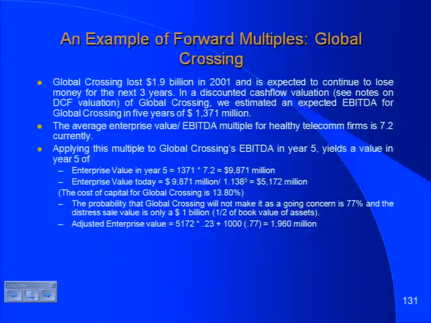In fact, let me go back and use the Global Crossing valuation and do a relative valuation of Global Crossing. At the time that I valued Global Crossing, this is in 2001, it had lost $1.9 billion that year. I mean, that was the basis for my whole discounted cash flow valuation. I made it whole again. I made it into a healthy company again. In fact, let's assume that based on my projections, and still it's a projection, that I expect the EBITDA in 5 years for Global Crossing to be 1.37 billion.